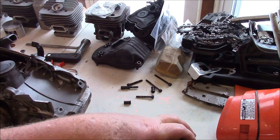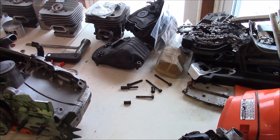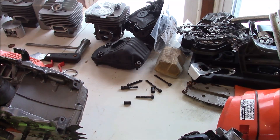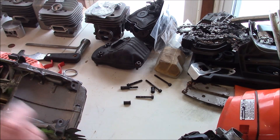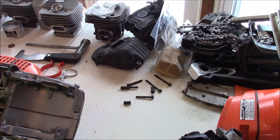There's another thing, and I actually did fall into this category. The cases when you put the cylinder on without a base gasket will interfere with those two things. Fortunately for me, the goo gasket — the 1194 — was able to seal anyway. But had I not used 1194, if I had used a lesser product, my guess is that saw would have been sucking some air. Mine didn't show any signs of it and it looks like it sealed. But that's something we have to consider if you take this modification route — removing just a little bit of material right there where those caps for the transfer ports interfere slightly with the cases.